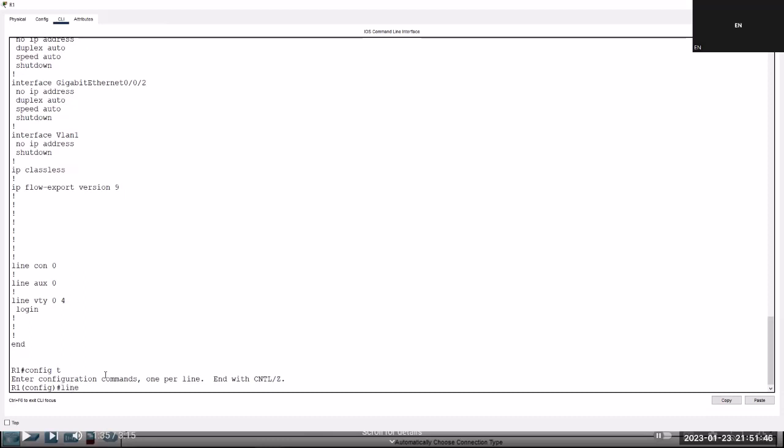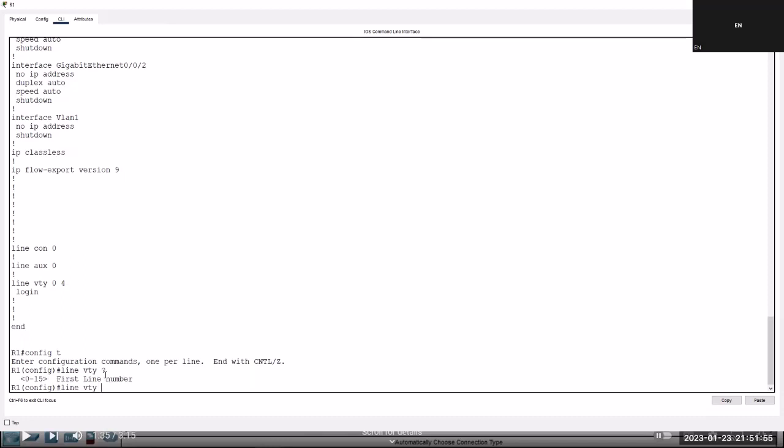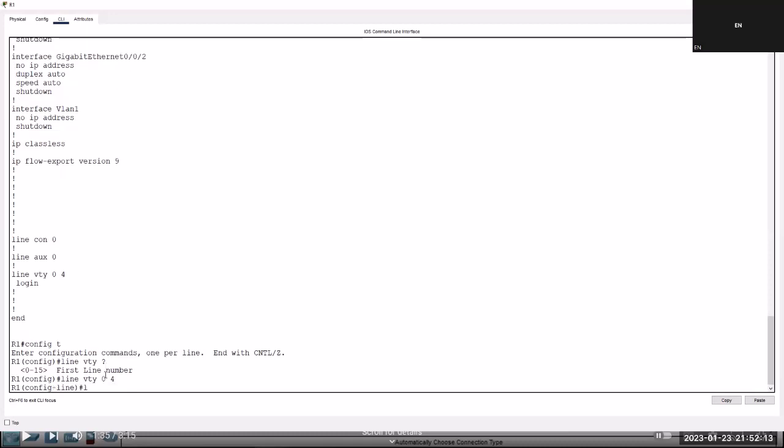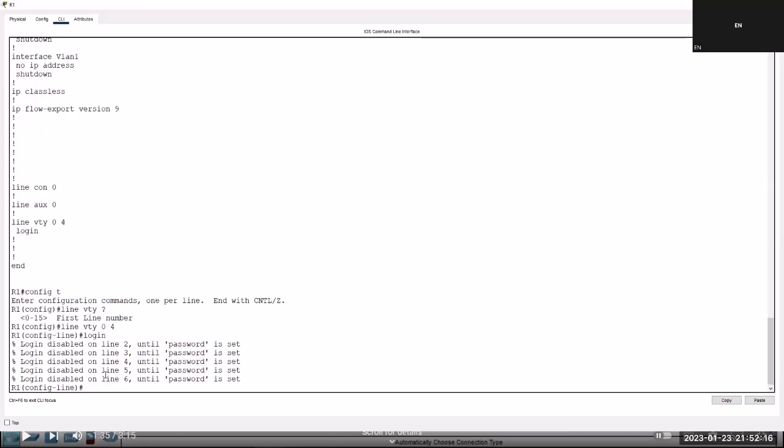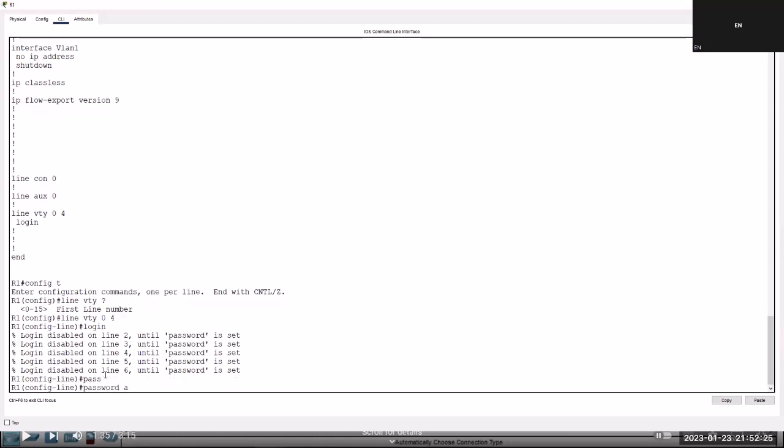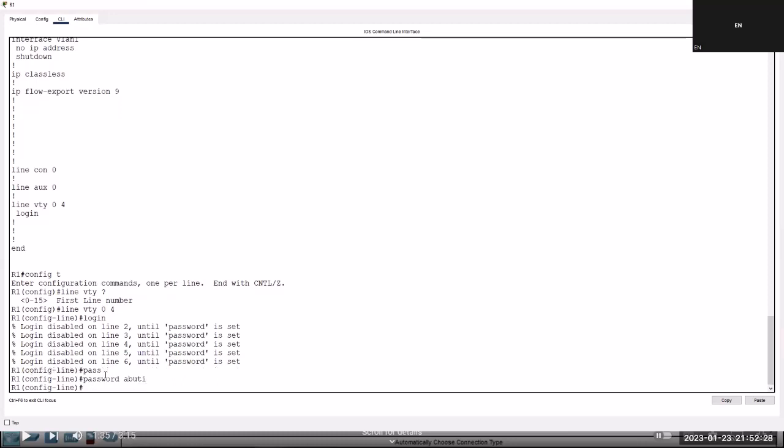Line vty. We have 0 up to 15, but we just take the first 5, which is 0 through 4. Login. Password.